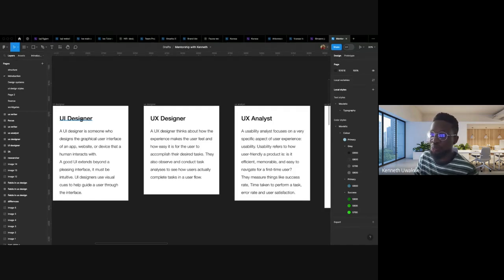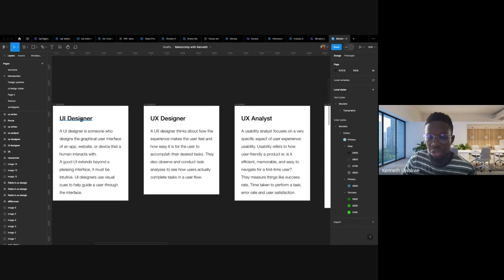You don't want to get users to the point where they are frustrated in using your application and they just go out. And think about your product as a business, because every product that is out there is actually a business as well. And if your product doesn't meet business goals, the product has failed. So the UX designer is all about your users, how they are able to easily perform actions.